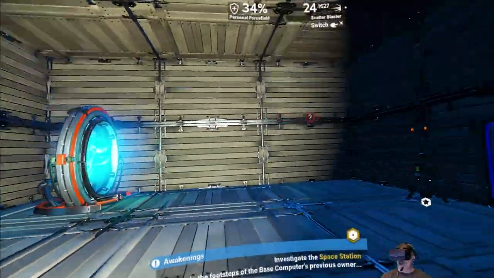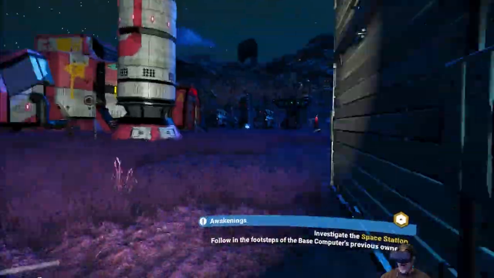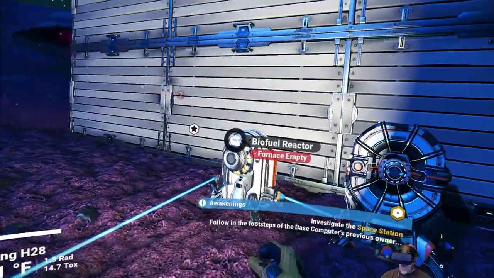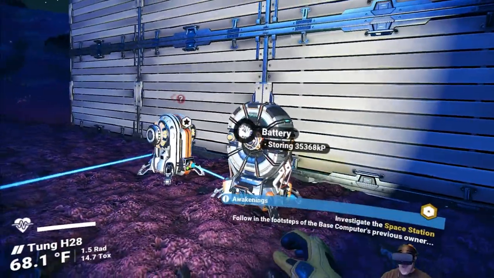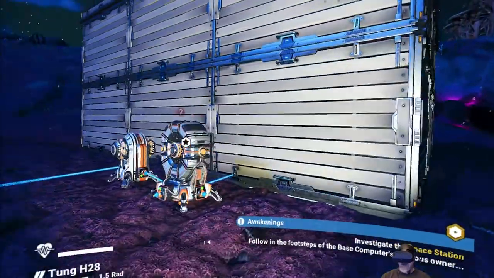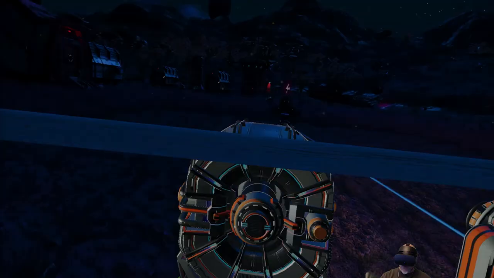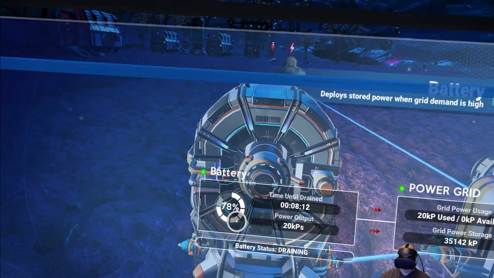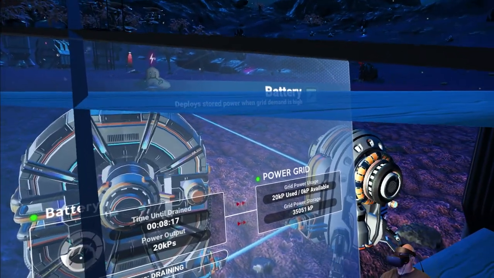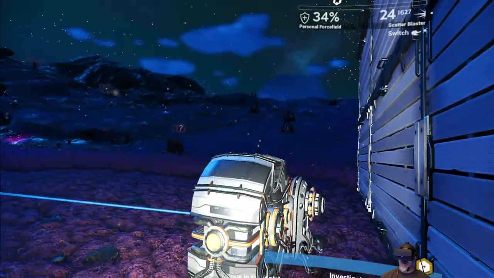Now, a couple things I want to get you caught up on real quick. I finished putting the power components up right after I left you guys in the last episode. So we've got a biofuel reactor, we have a battery, and we have one solar panel. And that's all we need for this base, because the only thing that's really powering right now anyway is the terminus. And if we look inside of here, we can see that the terminus was at full power before the sun went down, but it's got plenty of power available to keep the base up and running with plenty to spare.